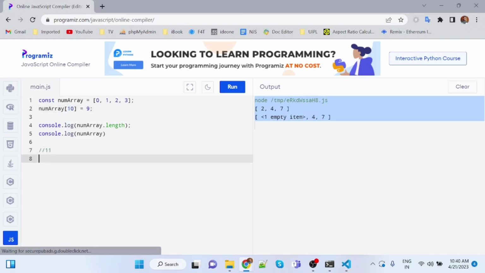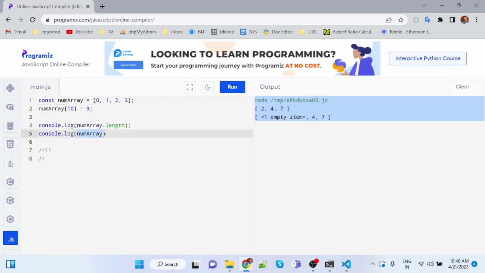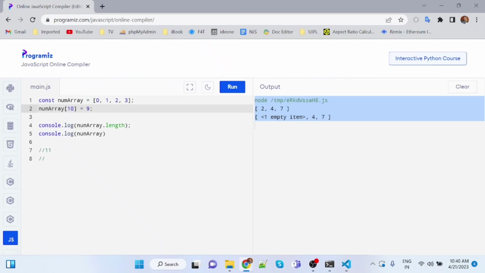Okay, and what will be the output of the numArray? Most people think it will add a 9 at the end, 0, 1, 2, 3 and 9, but that will not happen. Here the numArray length will be 11, and the numArray is 0, 1, 2, 3, then 6 empty items, and then 9. Six index memory slots are allocated after 3, then at the 10th index 9 is assigned.